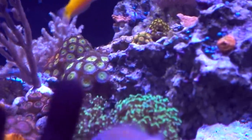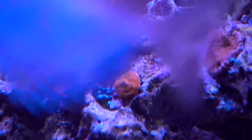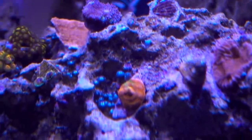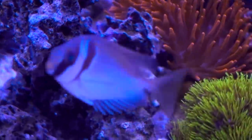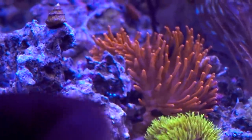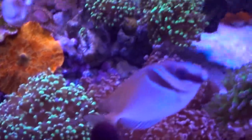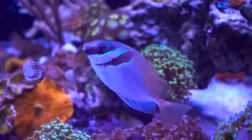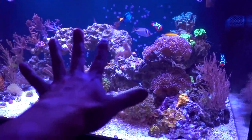One thing I'm really, really excited to see is actually these bubble algae right here. You see that some of them actually turn silver and translucent, and some of them only have a transparent outer shell — like the middle portion is gone. I have a feeling it's actually the Vibrant kicking in. If an emerald crab picked it, usually the emerald crab would burst the bubble first and then eat the tissue, so you wouldn't see a shell like that remaining. I haven't seen the rabbitfish pick at any of them, so I don't think it's him. I have a feeling it is the Vibrant finally kicking in — and that is an excellent sign. I've done five doses of Vibrant so far.